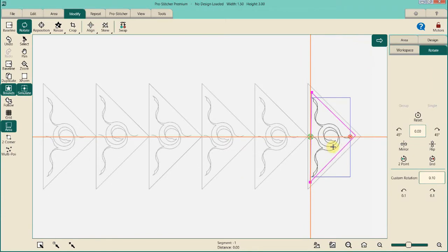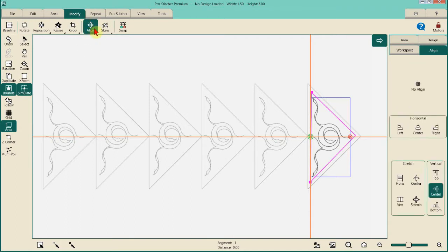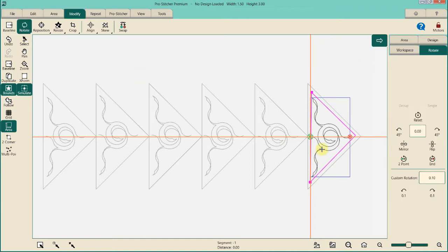On this last flying geese unit, I want to just show you a couple of things about rotation. Sometimes just doing the alignment is not going to be exactly what you need. Sometimes you're going to have to adjust each individual little unit by resizing it, or maybe you're going to have to rotate it. Now, if you decide that you want to rotate an item, just be aware that when you go over to modify and align, when you do that align left and align center, what you want to do is go ahead and unpress those. So turn it on, turn it off. And then when you go back to rotate, the rotate function will likely work for you.